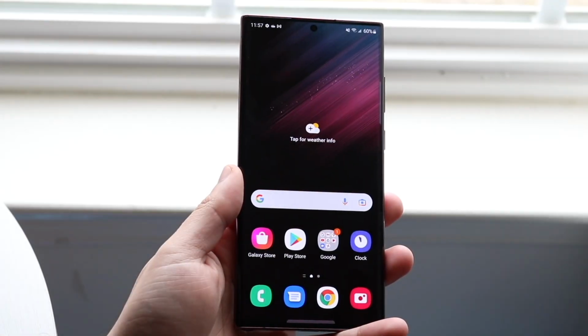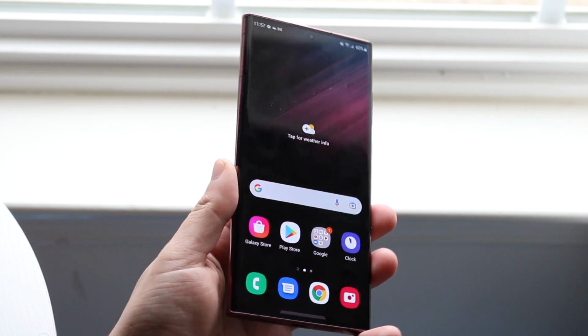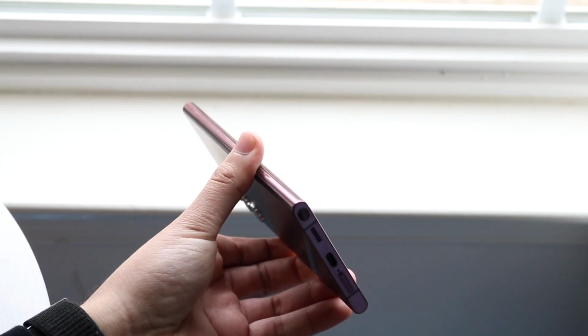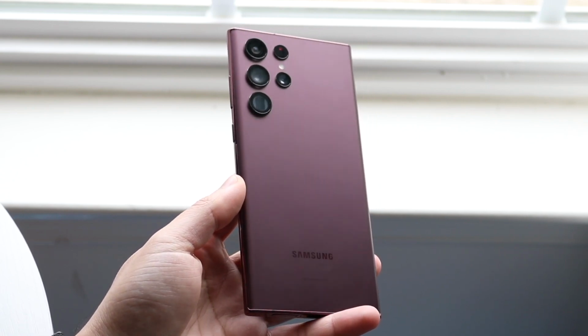Well, everyone, it's time for us to go ahead and talk about some of the best phones that have the best displays in 2022. Now, I wanted to break it down a little bit more than just Samsung phones. I love Samsung. They probably have the best panels, honestly, on any phone right now, but it's still very important for us to look at the other phones that are in the market as well.